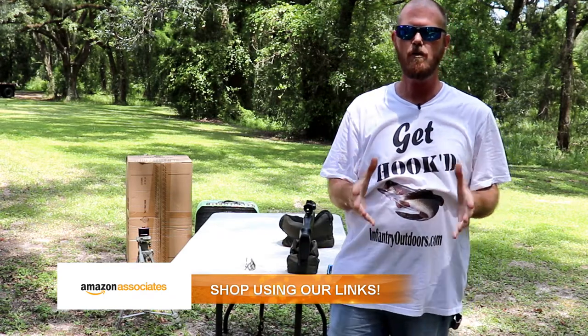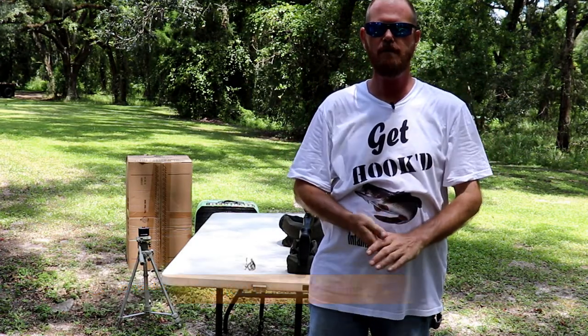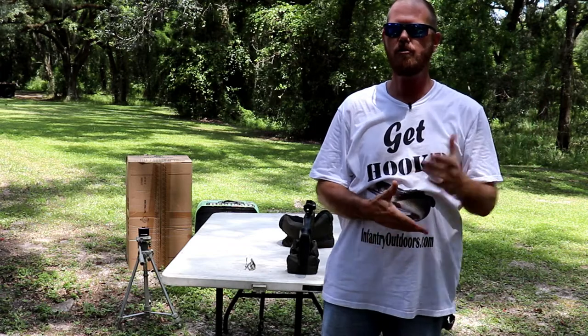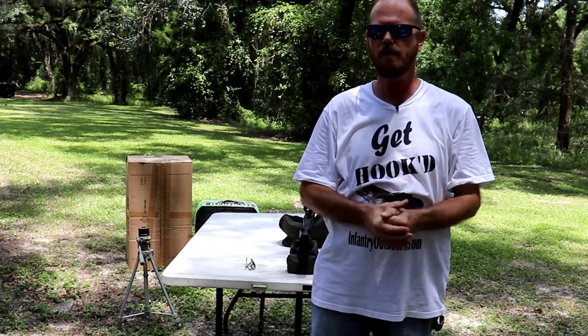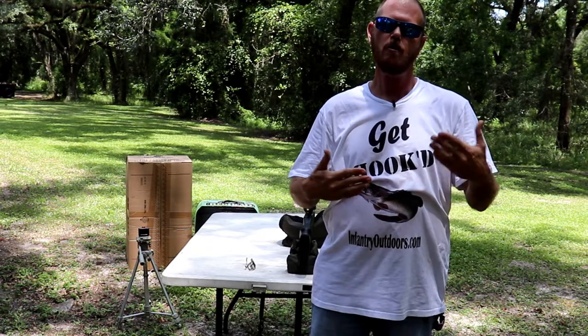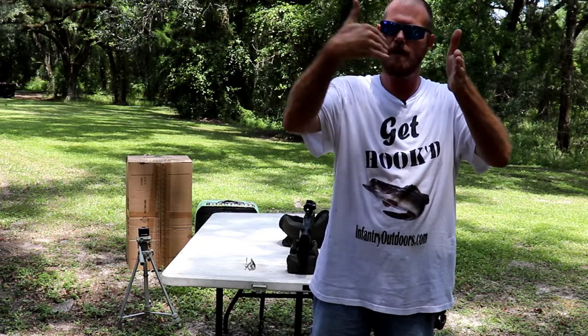All right, everybody, so as you can see from behind me, this is the range that I'm planning to set up. I have Google mapped what's behind me, and I have a straight clear lane of nothing but woods pretty much as far as it can go. Now I'm going to use this tree as a backstop. You guys will see me here go take the block and the targets down there and get them set up. So what I'm going to do is I'm going to set up the cardboard. Behind it will be the block, behind it will be the tree.